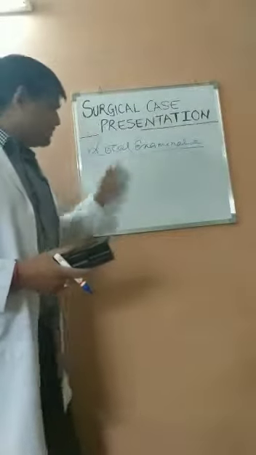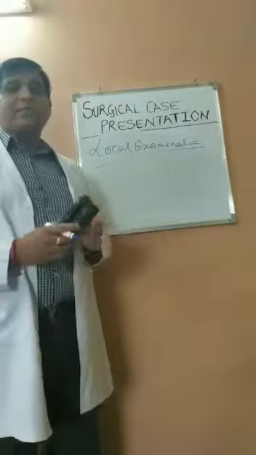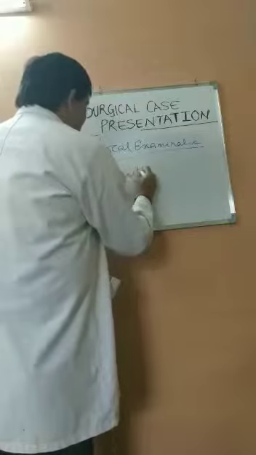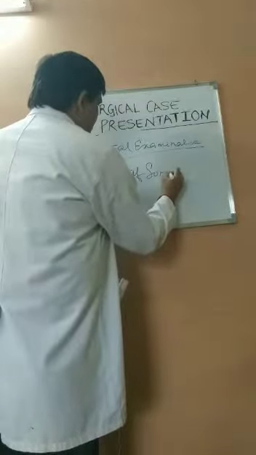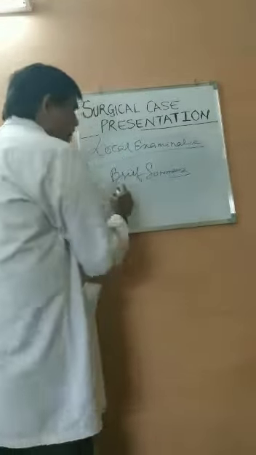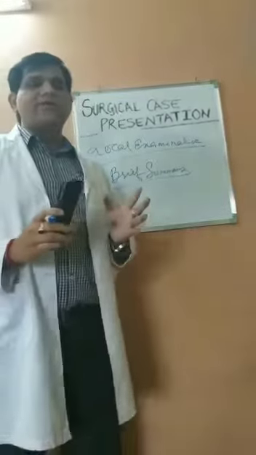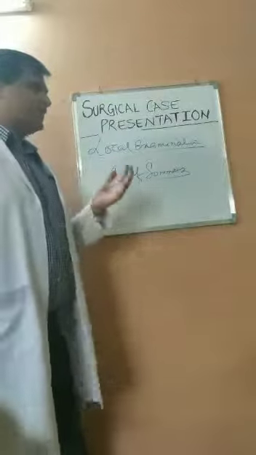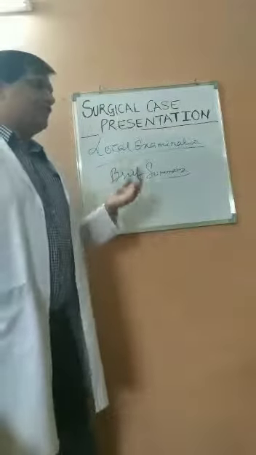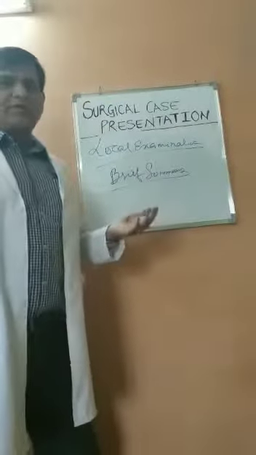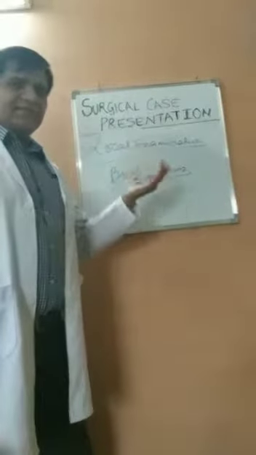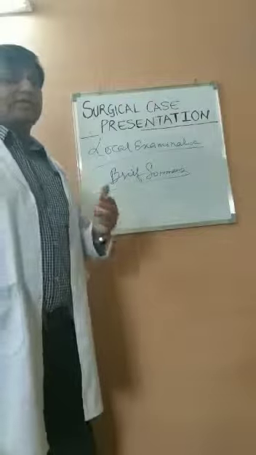Now, once your whole examination is complete, give a brief summary to the examiner. To summarize, you can say, my patient, Mr. Jatin, a 23-year-old male, was admitted to my hospital on this particular date with this chief complaint. This was the history of present illness. This is his build, nourishment, and these are the findings of the local examination.